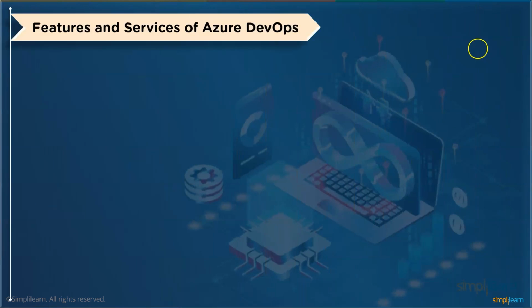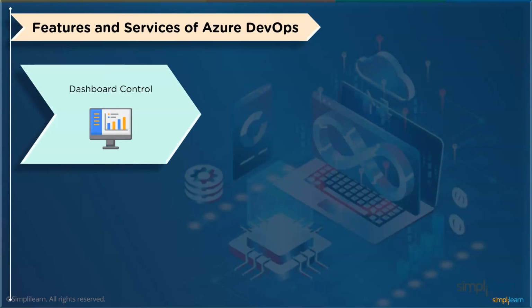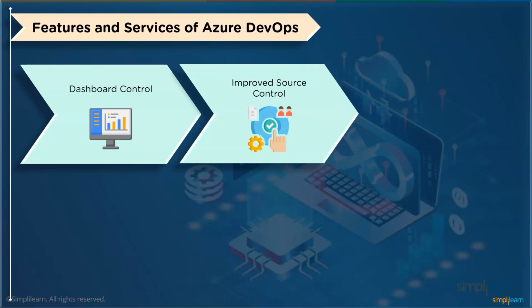So this brings us to the features of DevOps. First we have dashboard control. You can rapidly navigate to different regions of the project, build and manage dashboards, and set dashboard widgets using the DevOps dashboard functionality. Then we have improved source control. Git and Team Foundation version control, a centralized client-server system, are two prominent methods of source control supported by the Azure DevOps solution. To observe change history, you can add and manage Azure Git tags, reviews, downloads, and modify files.